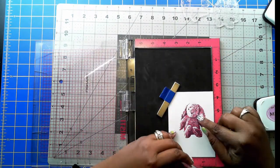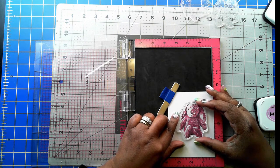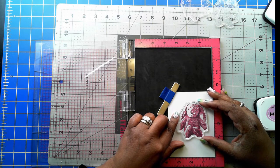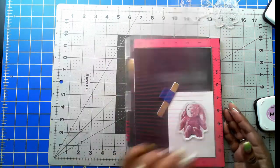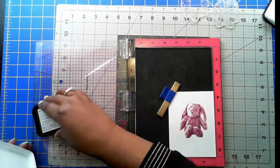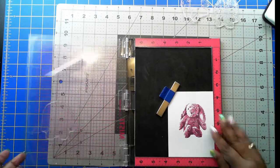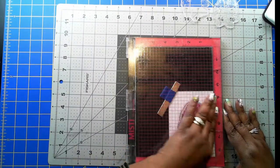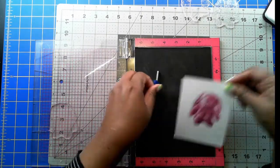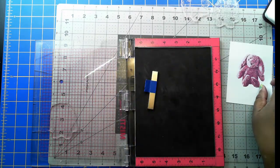And there is a hole here and a hole here, and there's a corresponding mark on this stamp. So I just line it up and just stamp it. Transfer it to the door first, of course. And now I need the lightest one. Make sure that didn't move. And there it is. There is the little bunny. Okay.